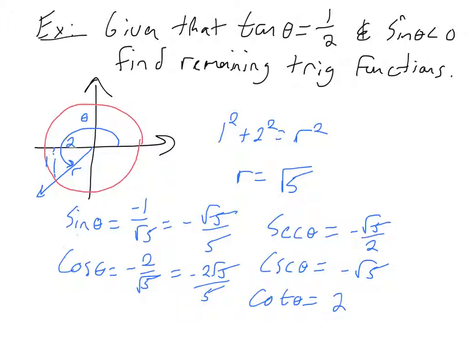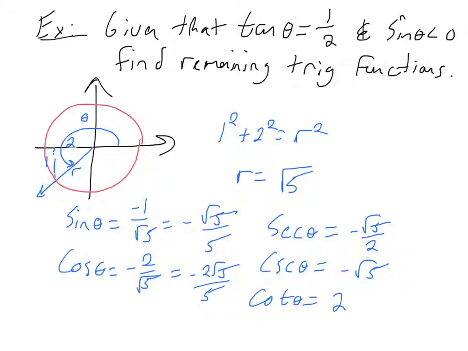So anytime we end up in a situation like that where we're given tangent, we assume that x is the numerator and y is the denominator, but that's probably going to give us a circle that doesn't have a radius of 1, so we need to find that radius. Then we can't use the unit circle definitions if we don't actually have a unit circle. R isn't 1, so it's not a unit circle, so we have to use the other ones, the x over r, the y over r, for a circle of radius other than 1.